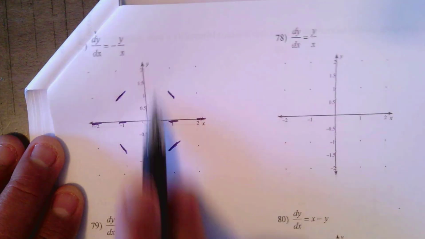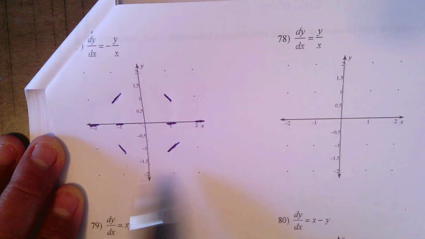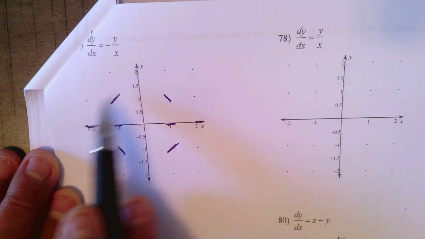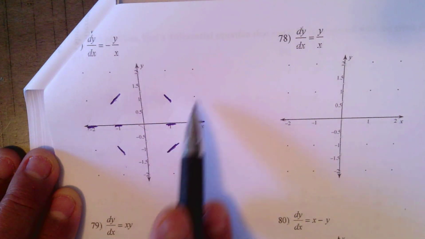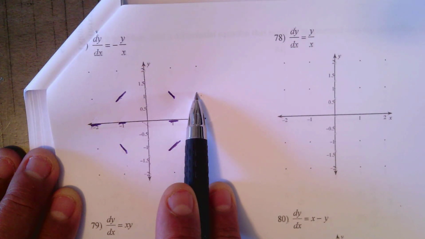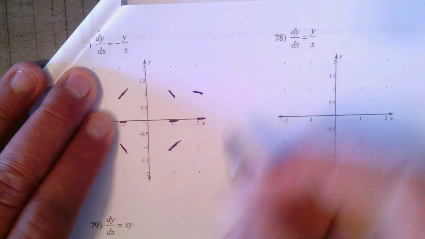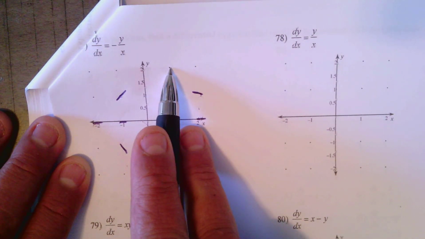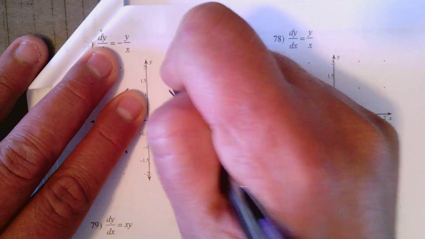I like to start with the zeros first, then I fill in the easy ones that have like 1s involved, and then you get kind of the symmetry going on with the solutions generally. So this one's going to have like a rotational symmetry. And when we go to x is 2, y is 1, we're going to have -1/2. So that should look something like this. When x is 1 and y is 2, we're going to have -2. So it looks like this.